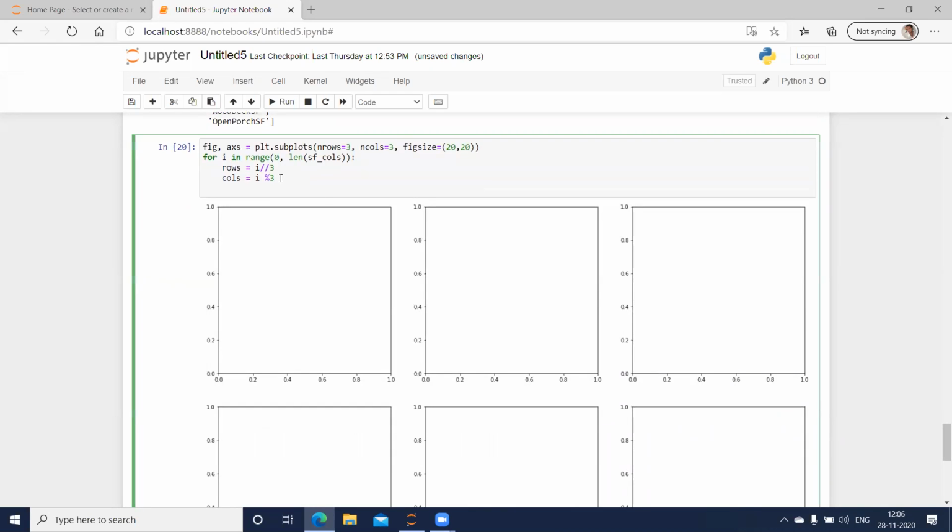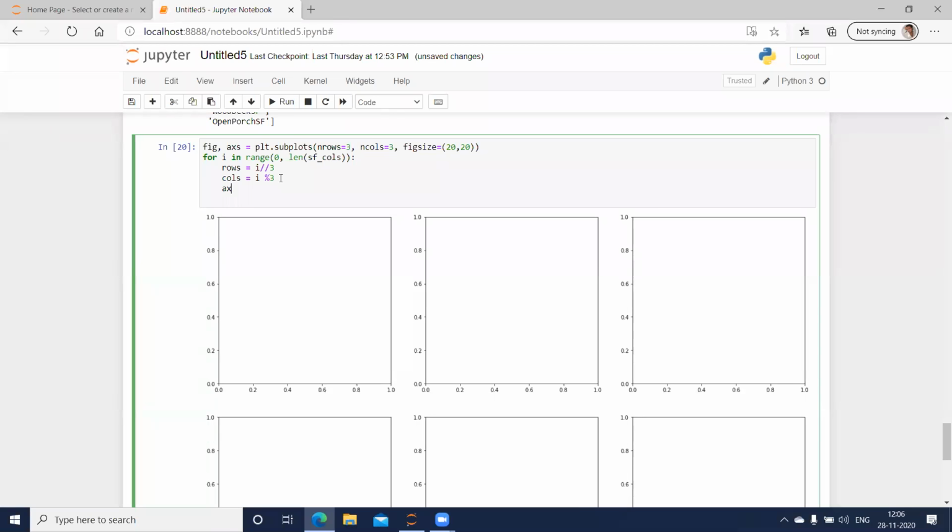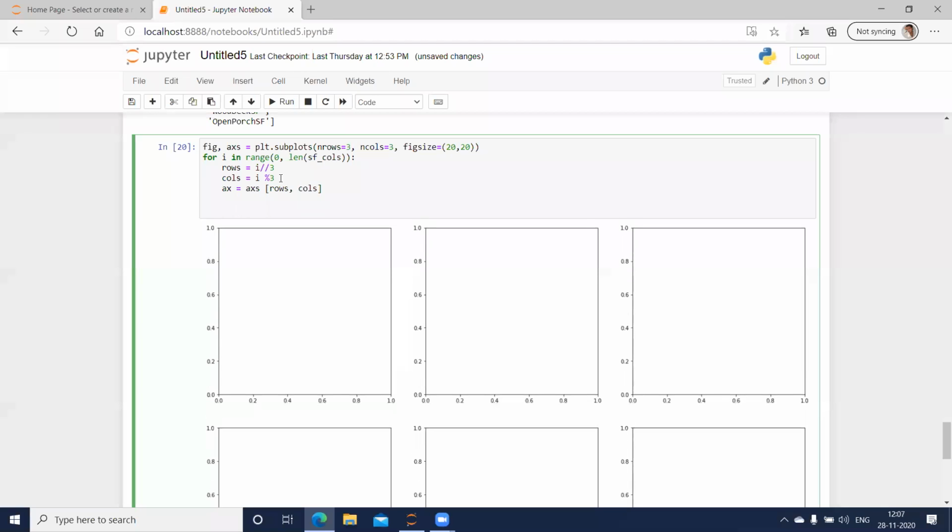Okay. Now, rows and columns I have already created. Now I need to give it to the axis. So ax equal to ax, and in square brackets I'll mention the rows and the columns. This I'll be using while plotting my reg plot. Okay. After this, I need to plot it.